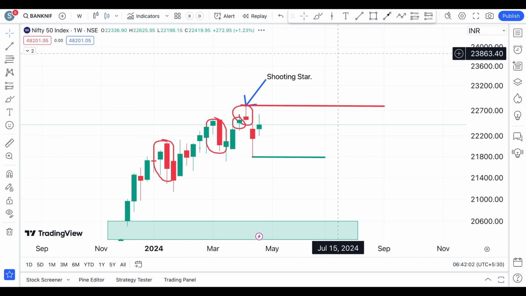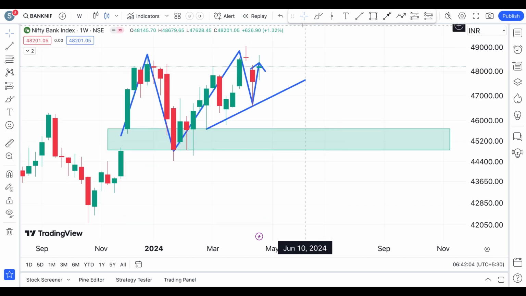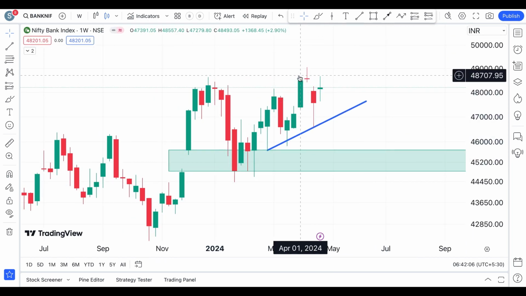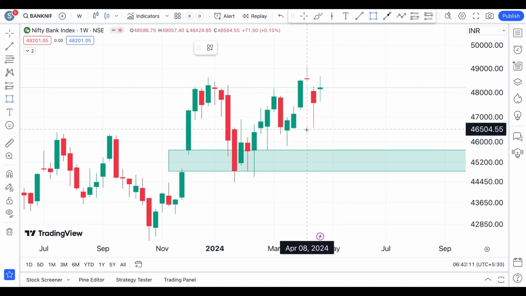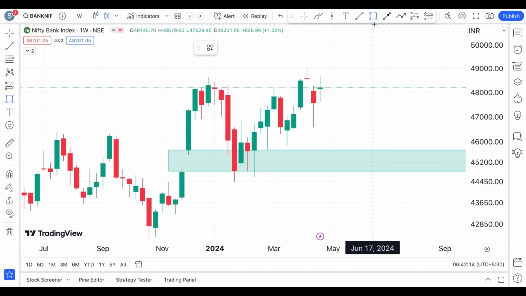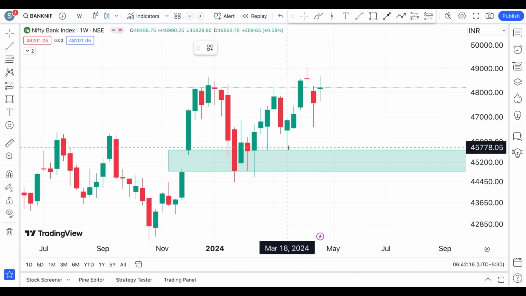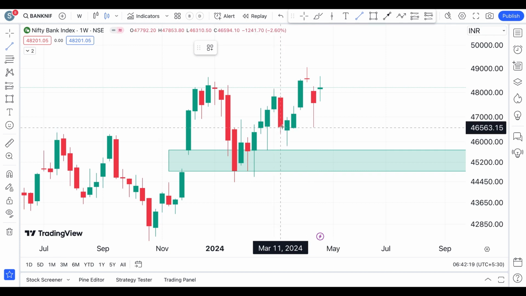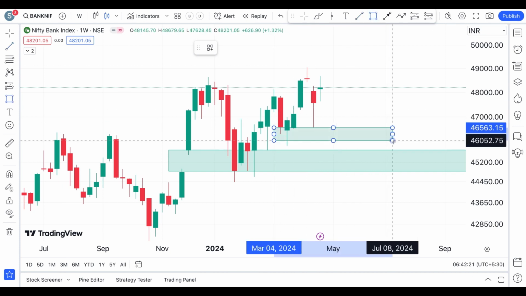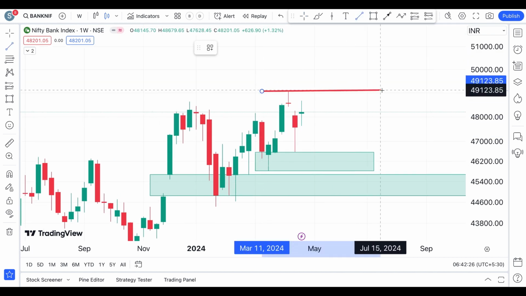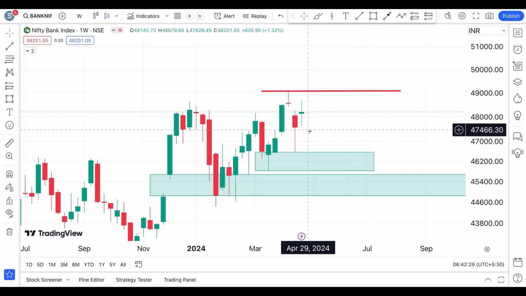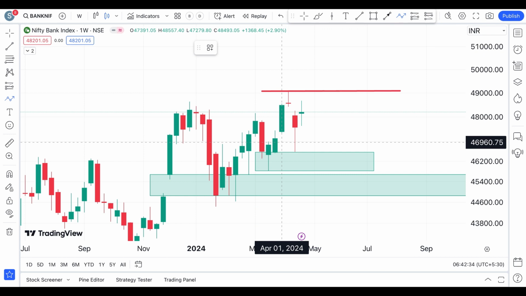So let's quickly change and come back to the Bank Nifty chart. Here we are in the Bank Nifty chart, and even here it's the same, because the latest swing reaction has got to be this point and this point both. Put together, it can be formed as a zone like this. And on the upper side, this has got to be definitely the ceiling. Anything that happens in between, you have to consider as sideways action or accumulation, absolutely no trend in the market on a weekly chart.